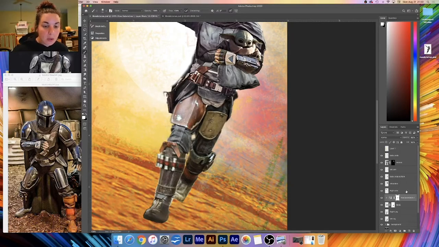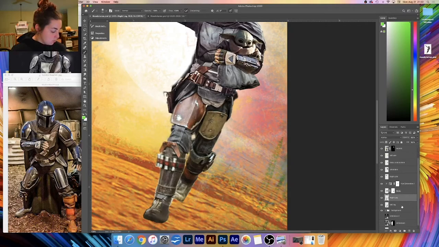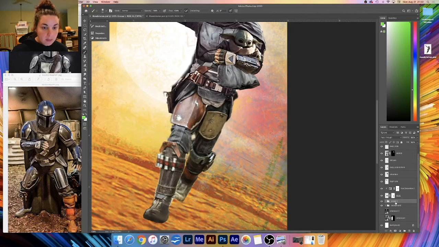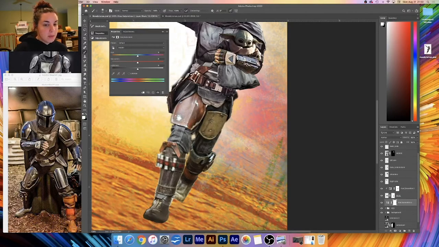So I'm going to go to his right leg, and actually I can group his right leg and his left leg, so these are his legs. You notice we go back and forth a little bit of grouping and ungrouping, but I can take the hue and saturation to this right away. Make sure that that is right on top of that group, that effects layer, bring this down. Actually, that's pretty darn close in terms of the cloth, matching the cloth.